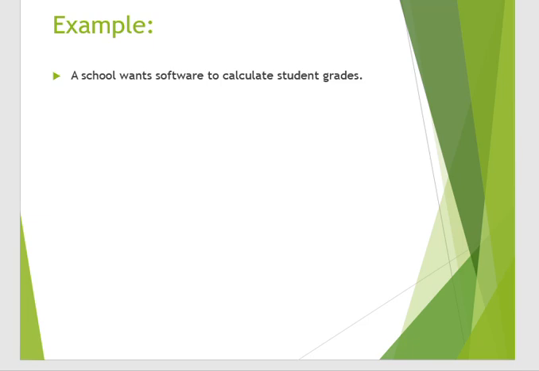Step 2 will be developing the algorithm. After understanding the problem, the programmer creates step-by-step instructions. These instructions are called algorithm. Example: start, input marks, check marks range, assign grade, display grade and stop.